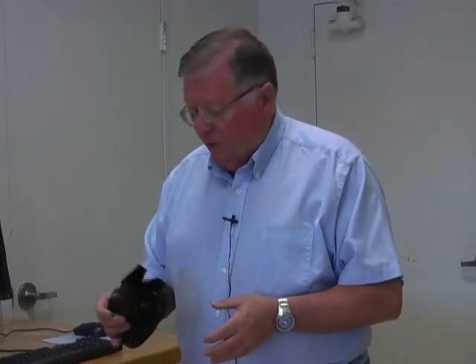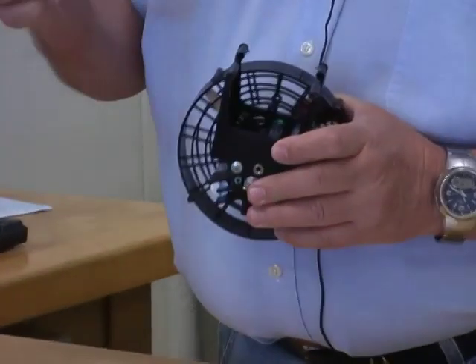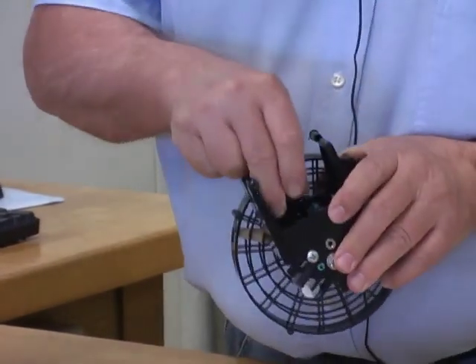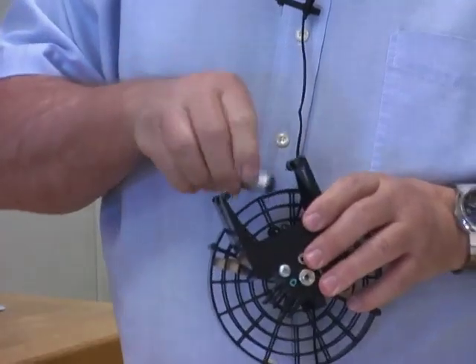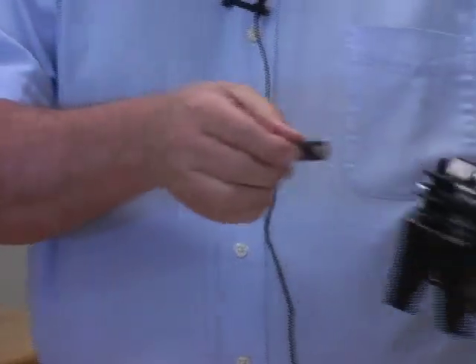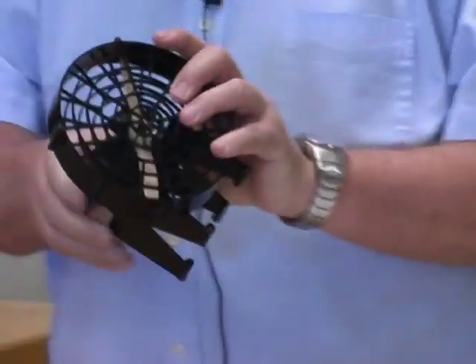What we're adding this week is a fan cart, because we want to study velocity and acceleration. We're going to use the fan to give us acceleration. To do that, we have four double-A batteries — we start off with three. I already have two in there; you have to get the light just right to see which way is plus and minus. The minus always goes up against the spring. I need three batteries, so I take a dummy cell from the top — you've got to have four things in there to get current — and the fourth battery is stored on top so we always have the same mass. If I turn this on, you can hear the fan work.